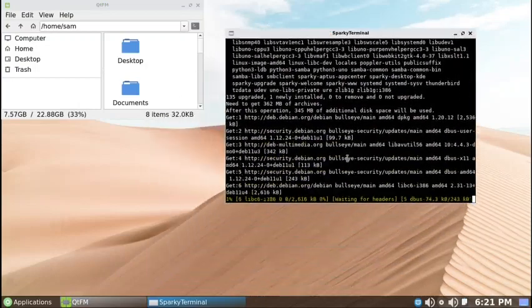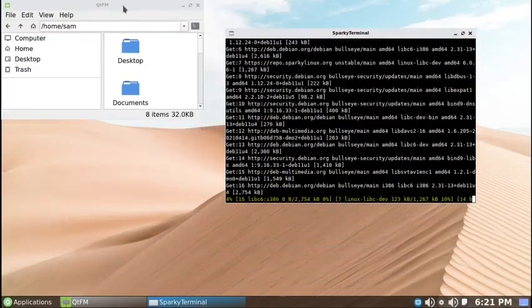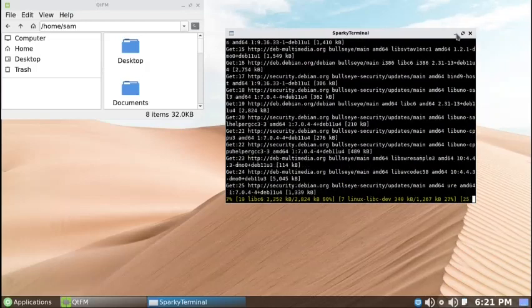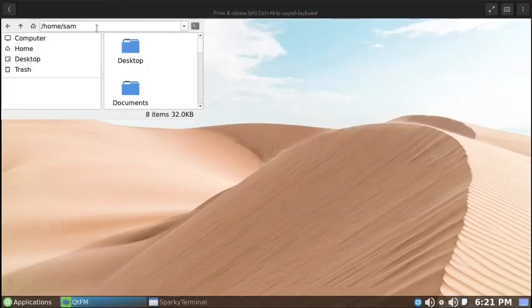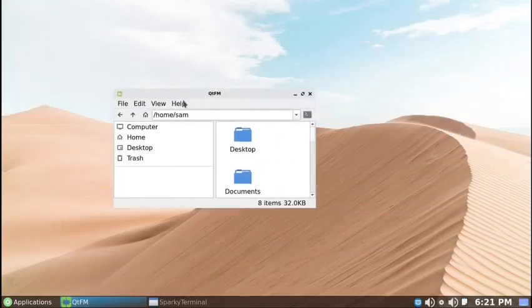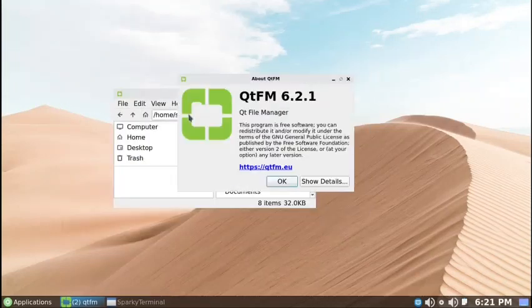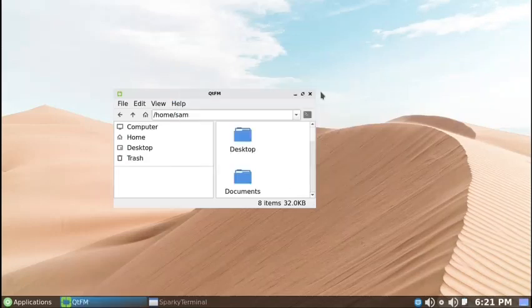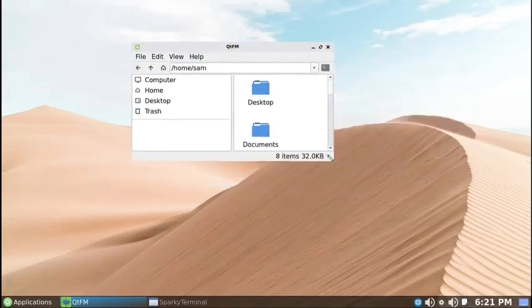So here you can see the update has started. So let it go. We will check out the update also, how it will affect our desktop. So this is a light file manager developed using Qt. It is very light. You can see, I will show you.